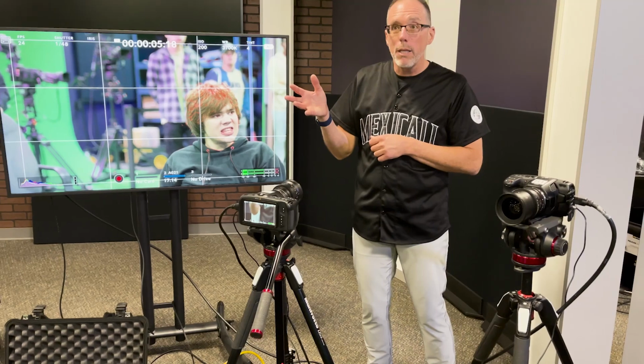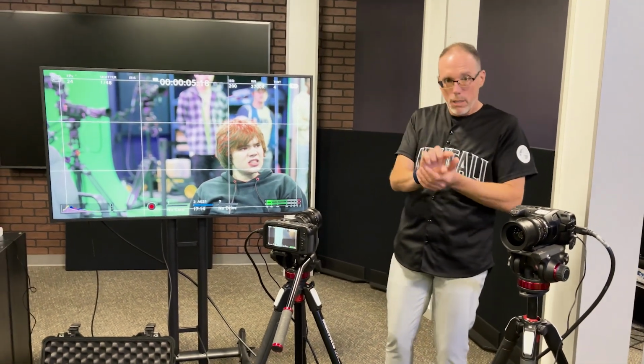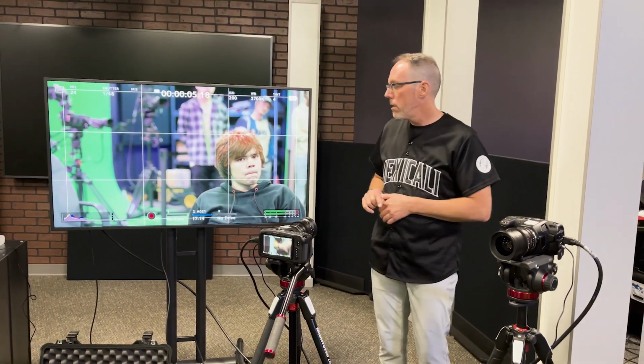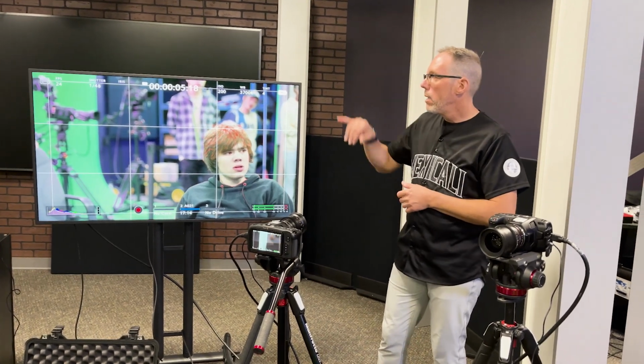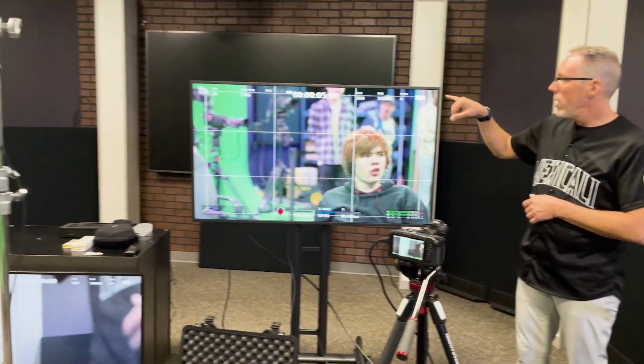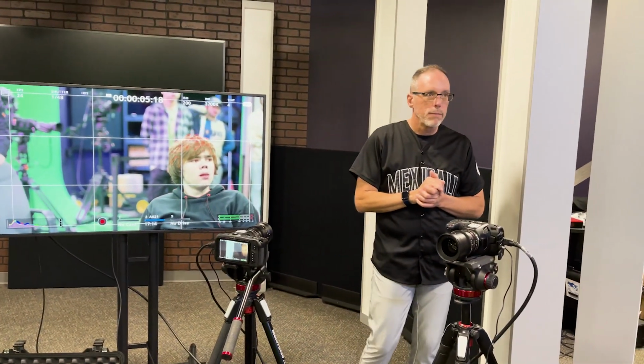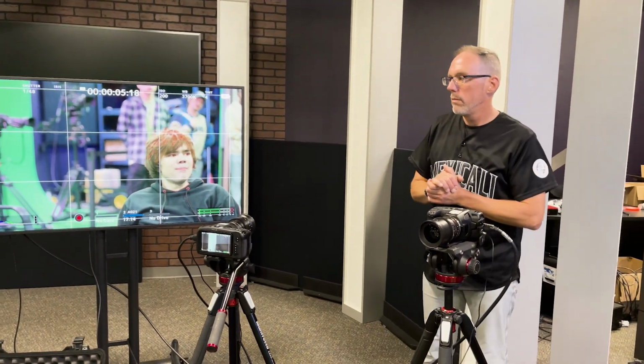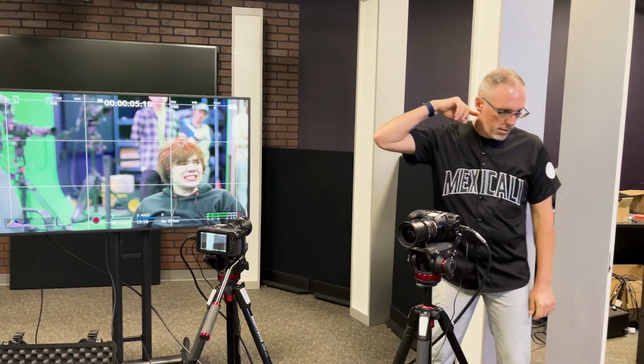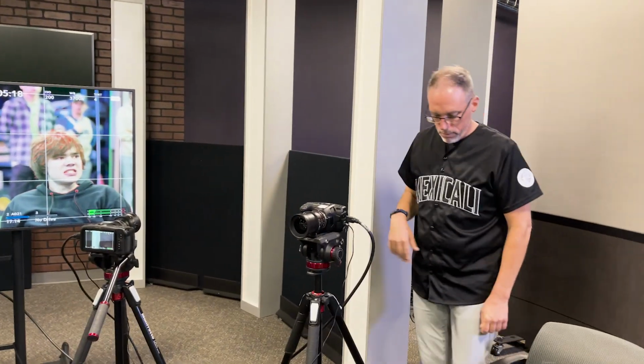If you want to go to high speed, hit the frame rate and then use the off speed toggle at the bottom. Change your shutter, change your ISO and your white balance all at the top. Okay, cool. All right, so let's talk about audio.